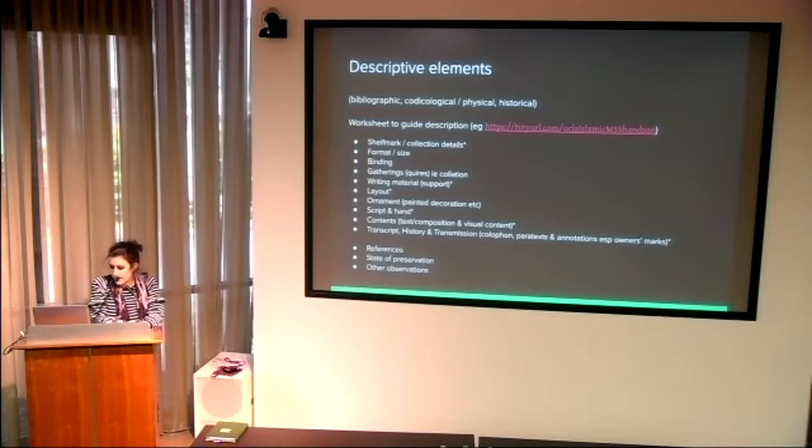And I can say more about that later, but often that may be the only recourse you have to dating. If there are no other annotations, there are no paratexts that are lending dating, et cetera. And you don't want to regret not having that information later. So as I said, erring on the side of greater detail in this particular instance is really valuable because you may have no other recourse when it comes to dating, or you might feel like you don't have an idea of the dating, but you really could have if you examine the paper.